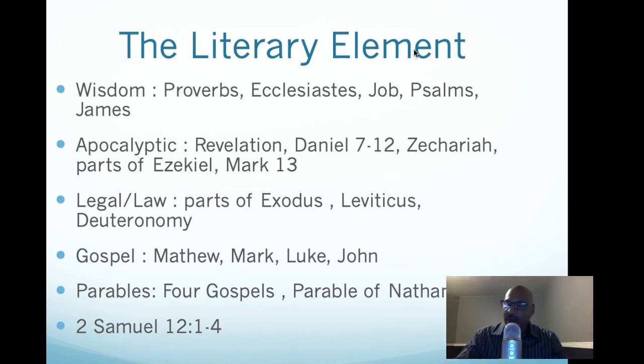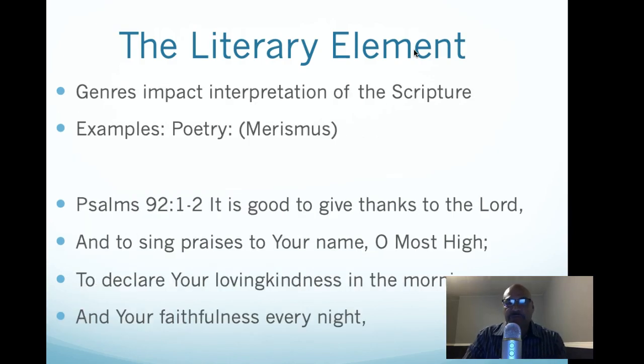And so we need to prepare ourselves to be able to identify the types of writings, okay? The types of writings. This helps you in the prophetic. When you start reading correctly, you can start prophesying correctly. You can start using scriptures correctly in your prophecies and matching them to your unction that you are feeling from the Holy Spirit. So this is vital that the literary element be focused on when you are reading any portion of scripture, okay?